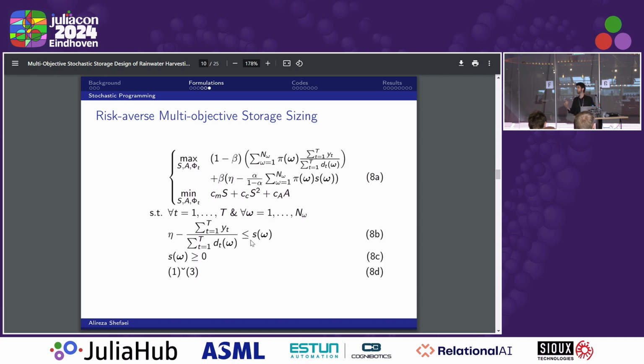And also, if we want to have a guarantee against the worst scenarios, we need to use a risk measure, in which we use the CVaR, the conditional value at risk, which is a commonly used risk measure in operational and planning problems, in which the decision maker adds a value of the risk to their objective function by the beta parameter and adjusts the percent of the worst scenarios using the alpha. And considering this optimization problem, we can reach a risk-averse stochastic plan for our rainwater harvesting systems.